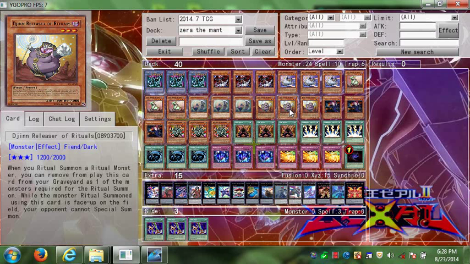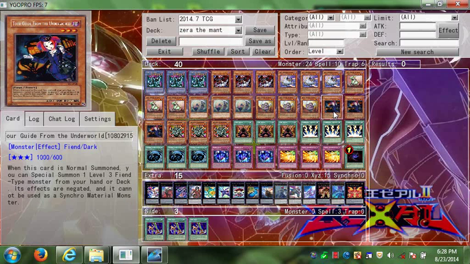And of course this is the main MVP effect that you want to give Zera the Mant, which is the ability to prevent your opponent from special summoning as long as Zera the Mant is face up on the field.